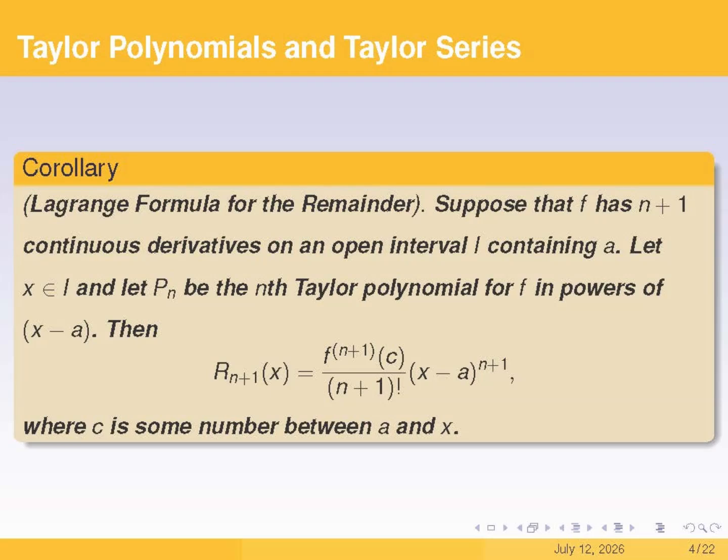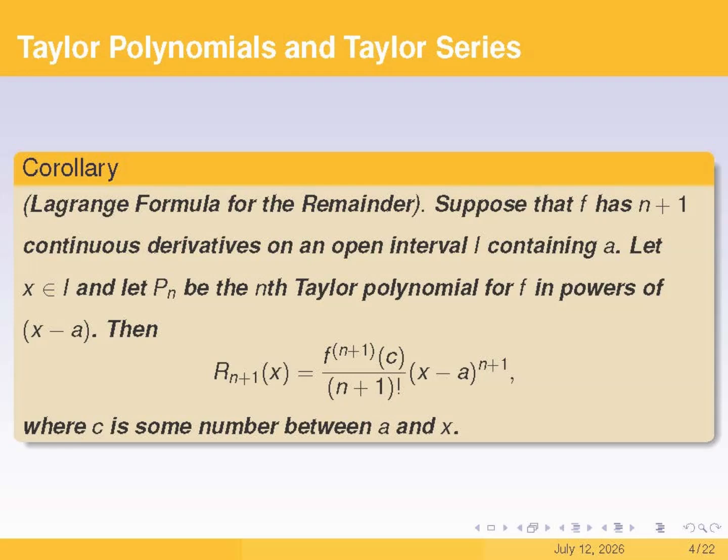Let's look closely at the roles of a and x here. Taylor's theorem tells us that we can create a Taylor expansion around a point a. This means it has to be picked ahead of time. Say, we choose to expand the function at a equals 1. But remember, this whole expansion is still a function of x.